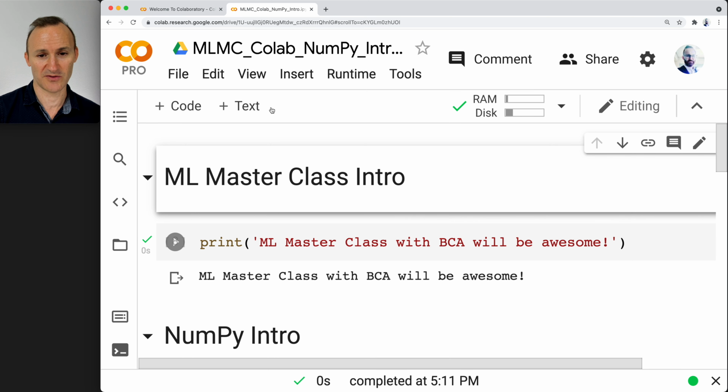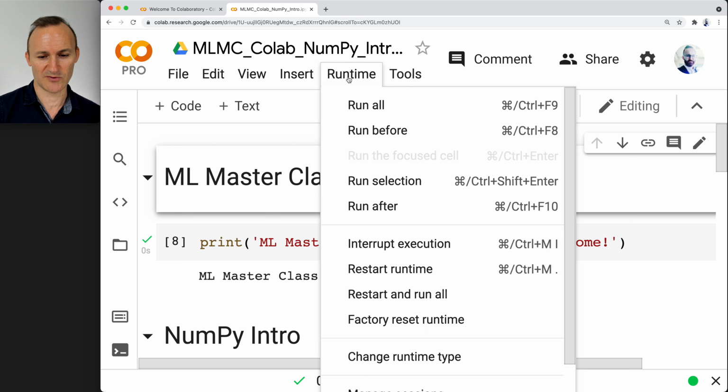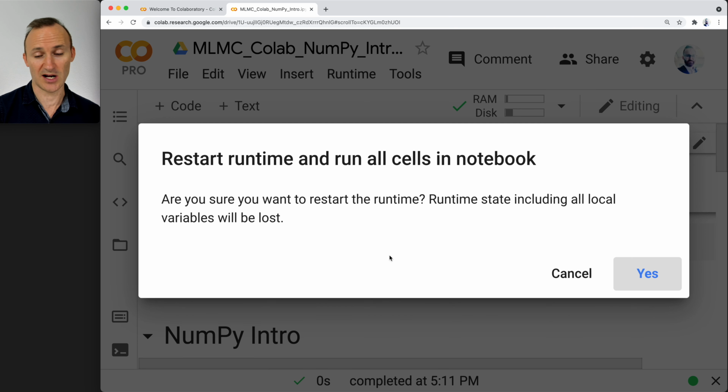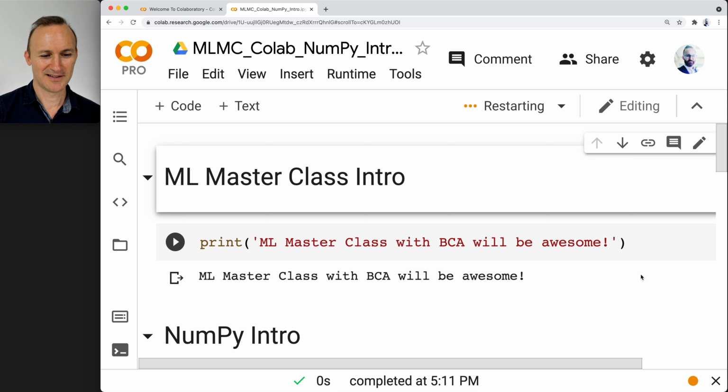So this is now the 8th cell that I've run. I like my counts to start from number 1. So I like to do restart and run all. And what this does is it ensures that the code runs top to bottom. Now, I'm provided with a warning here by Colab. Oh no, do you want to do this? Are you sure? All local variables will be lost. Well, look, if you haven't spent hours running code, which can happen with machine learning, certainly, then of course it's fine, right? This is a really fast notebook, so certainly yes, I'm willing to do that.